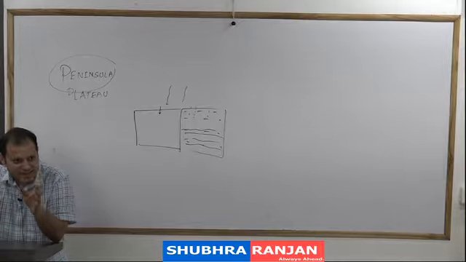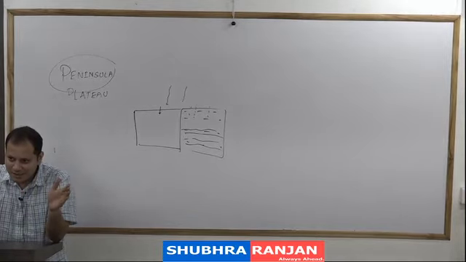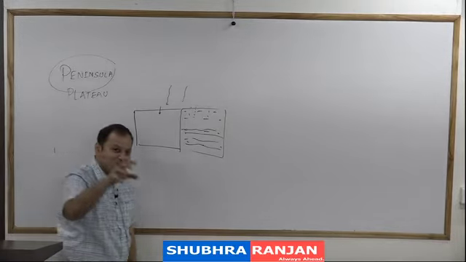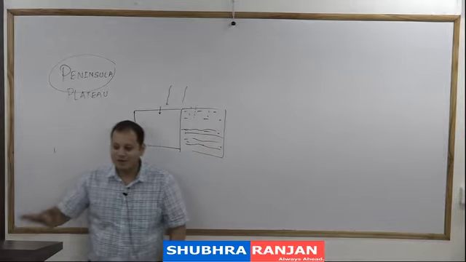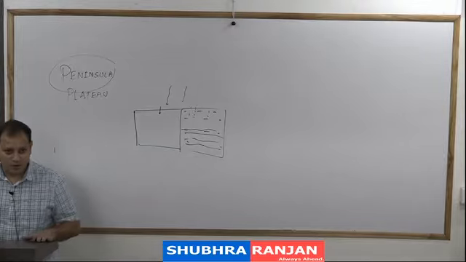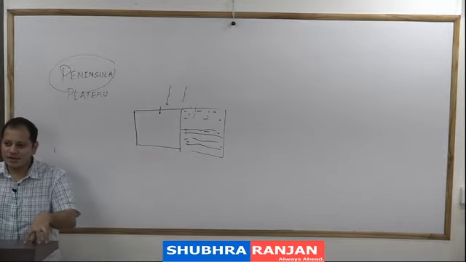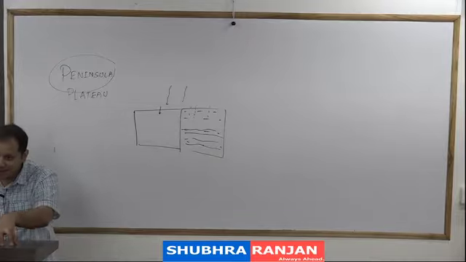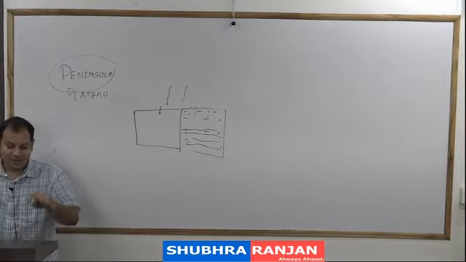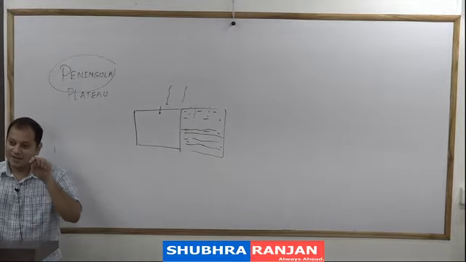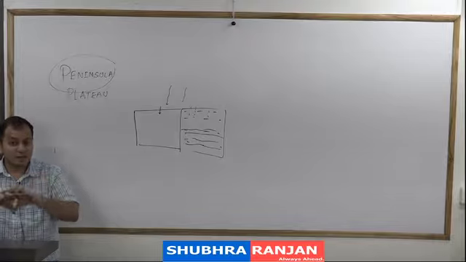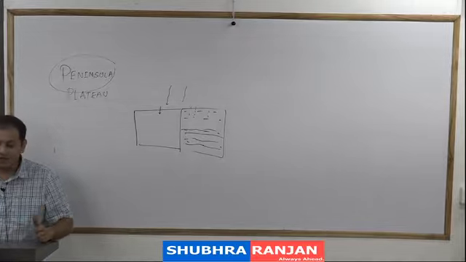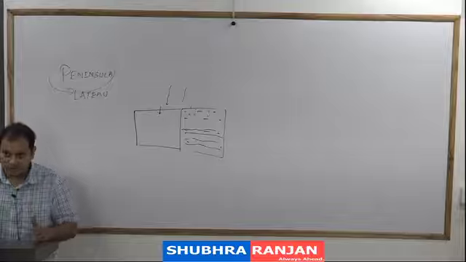एग्रीकल्चर के लिए क्या population ज़्यादा होनी चाहिए या कम? Should the population be less or should the population be more for agriculture? More, because if the population is more, labor is easily available, cheaply available. अगर population कम है तो labor will demand a high price. So in these regions the labor is very cheap, that is population, these are densely populated regions of the world, one of the most densely populated regions of the world.